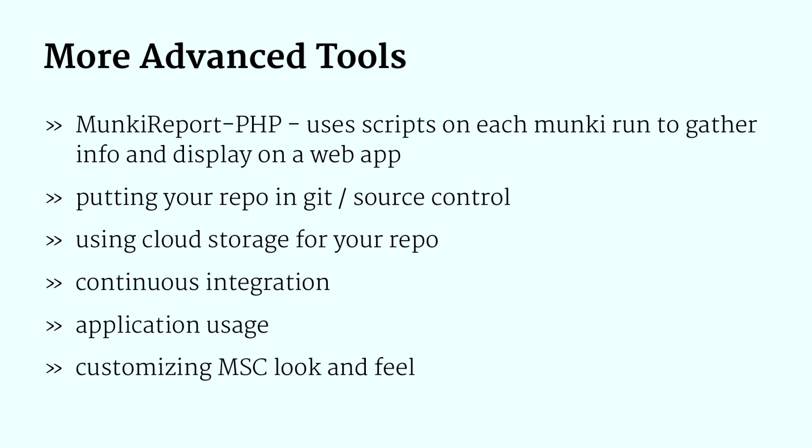There's a couple more advanced tools here as well. I mentioned reporting at the beginning as something that Munki doesn't do out of the box. Well, Munki Report PHP does do that, and it's brilliant. It just hooks onto Munki. Every time Munki runs, it gathers a little information and pushes it up to a web application. It's pretty simple to use. I'm biased because I've written some code for it.